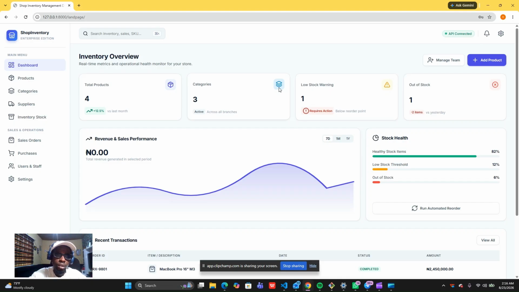This part shows the total products available in the store. This one, on the category side, shows where the goods are categorized into different sections.